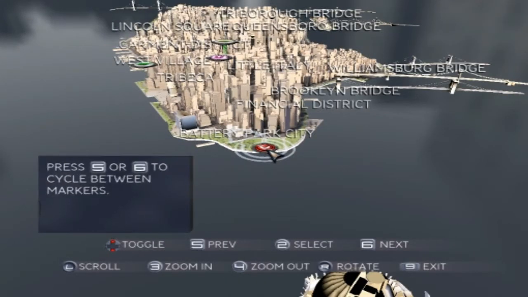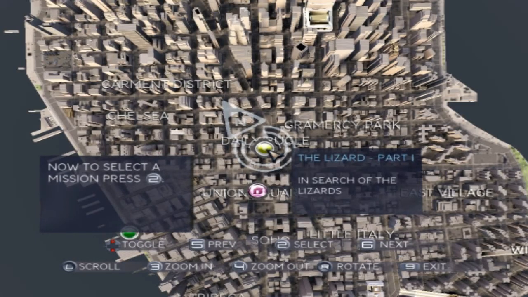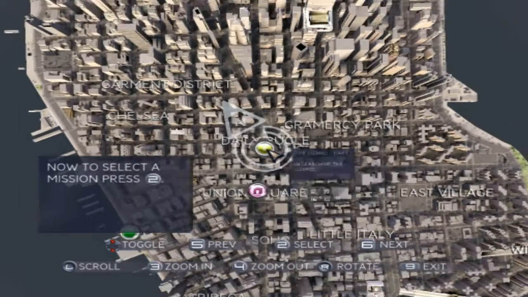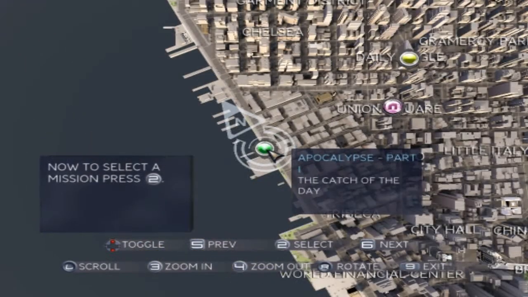Now, there are lots of little markers throughout the city that represent missions. You can find one yourself by looking around the map, or you can use the buttons on the bottom of the screen to cycle through them. Okay. Give it a try. Once you've found a mission you'd like to try, you can push this button to mark one. Then when you leave the zoom map, an indicator will be on screen that will show you how to find that marker.